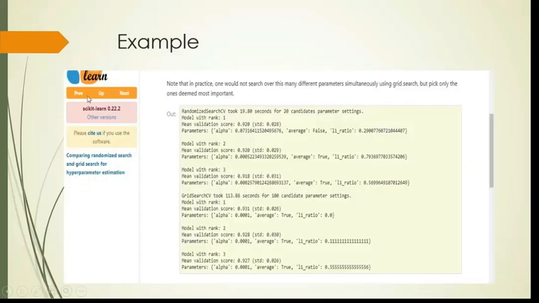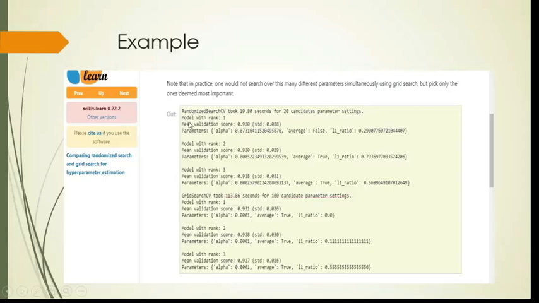Now this is an example from Scikit-learn I have taken. The randomized search took 19.80 seconds for 20 candidate parameter settings, so it's randomly choosing 20 candidates, and the grid search is taking more than 113 seconds for 100 candidate parameters.